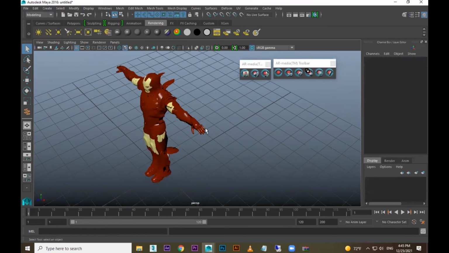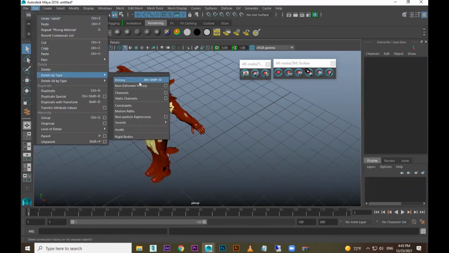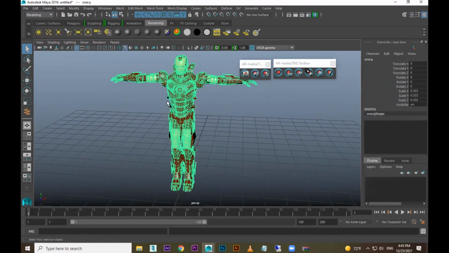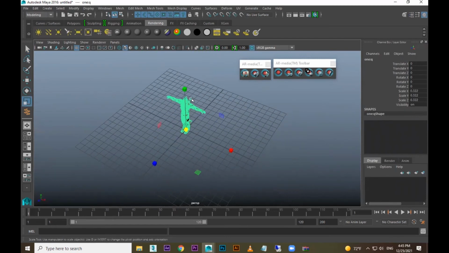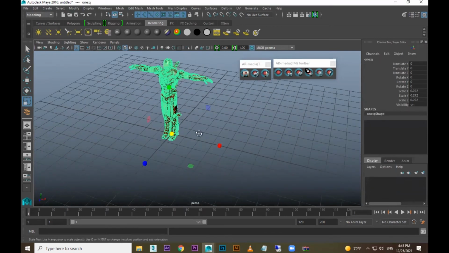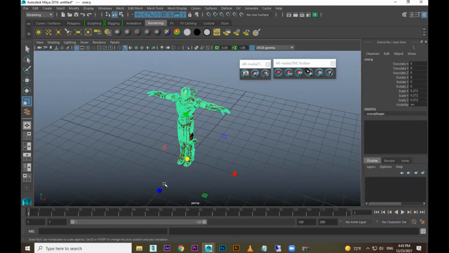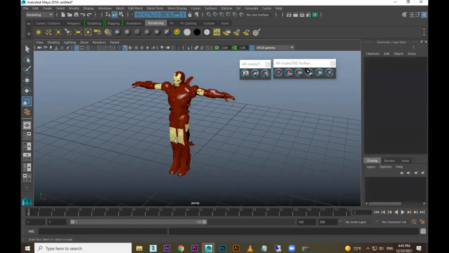So it's necessary to do this. Deleting the history will avoid errors. And do not make this character huge like this. You see, this is the ground it will consider for the camera. So try to make it smaller and ensure it is inside this grid. Okay, these are the only conditions you need to follow.